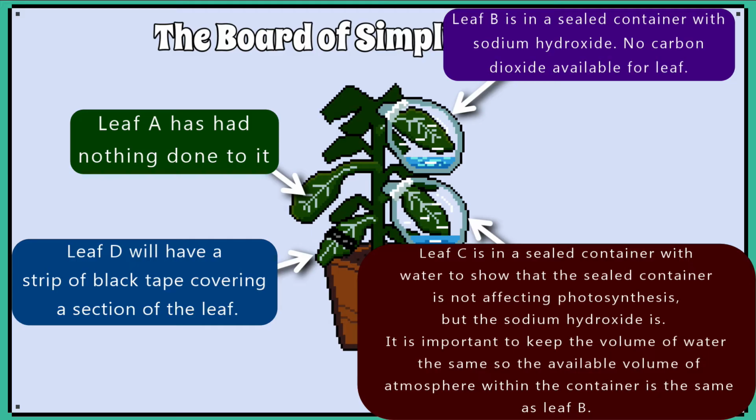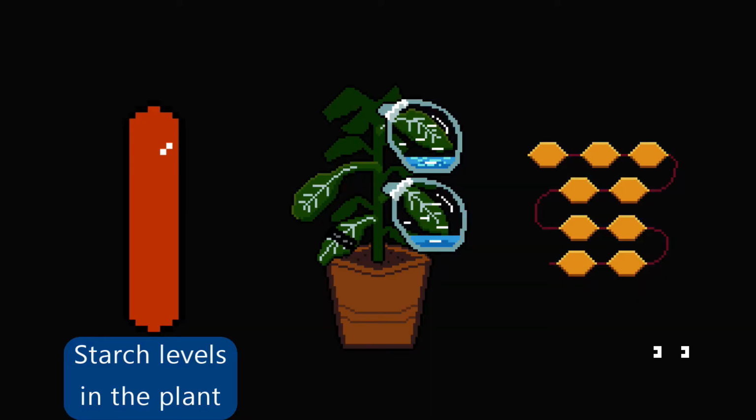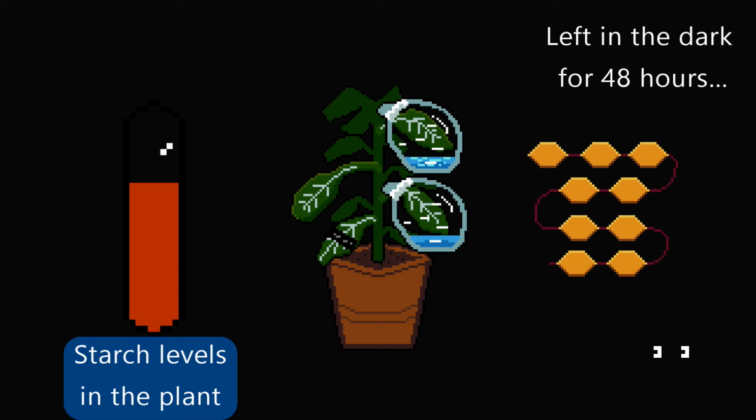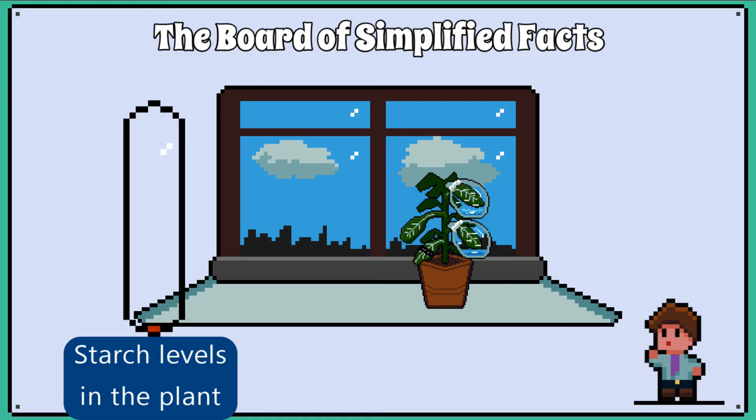It is important that before we start letting the plant photosynthesize, we need to be sure that the plant has no stored starch from any previous photosynthetic activity. So, we place the plant in a dark cupboard with no available light, so the plant uses up all its starch reserves. We call this destarching the plant. We place the destarched plant under a light source, so any starch being made now is new, and each leaf will now be photosynthesizing under their new respective conditions. After some time has passed, we can now test each leaf for the presence of starch.